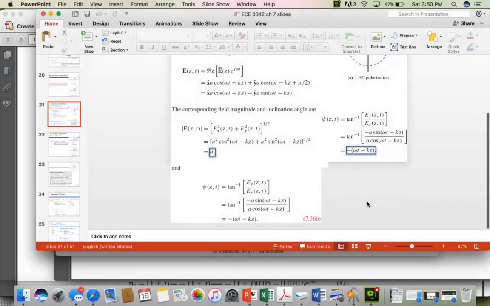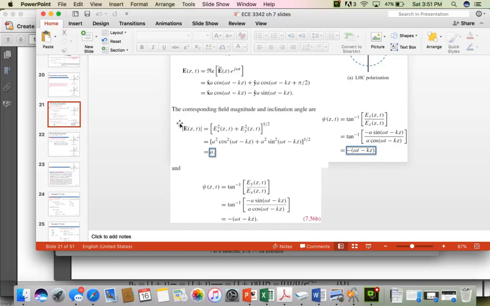All right, I want to address a couple of questions that I have received via email about two of the homework problems from Chapter 7, specifically number 9 and number 11. Before I do that, I want to look at this section in the PowerPoint slides where you're given the formulas for how to calculate, given a polarized wave, and in this particular example, this is a circularly polarized wave.